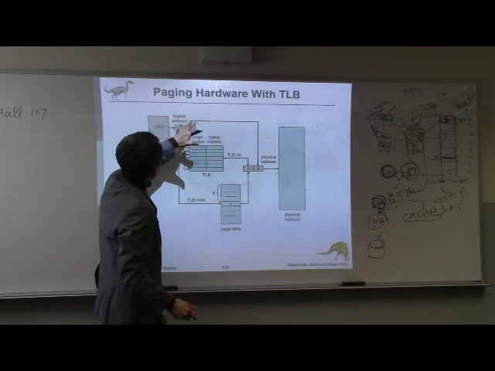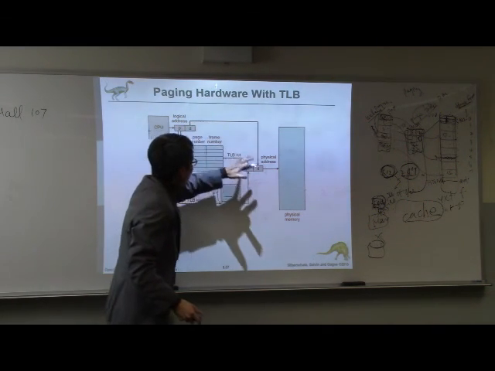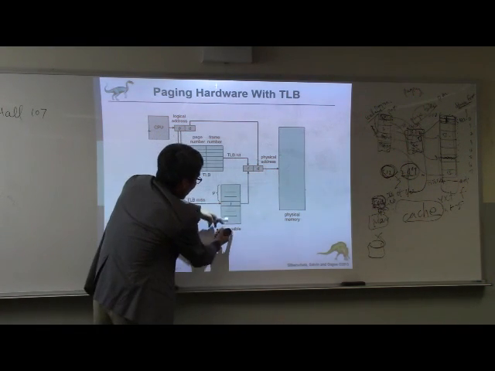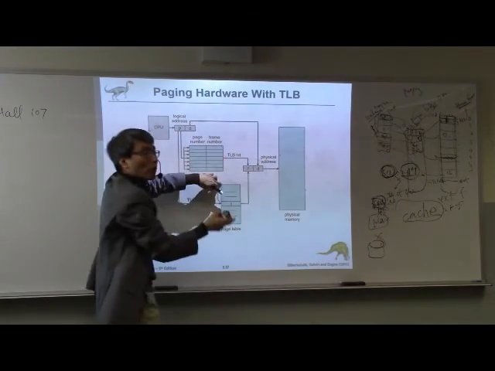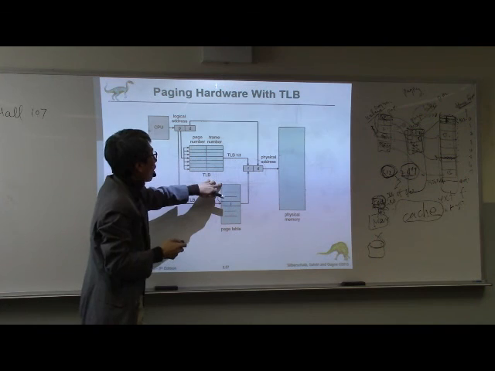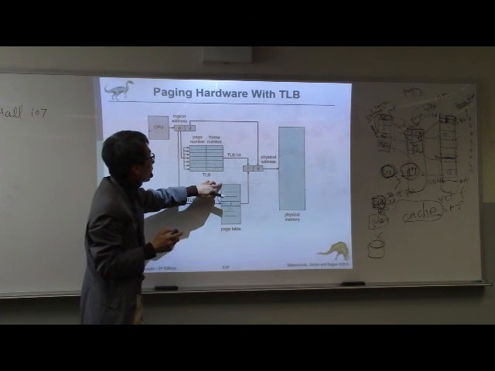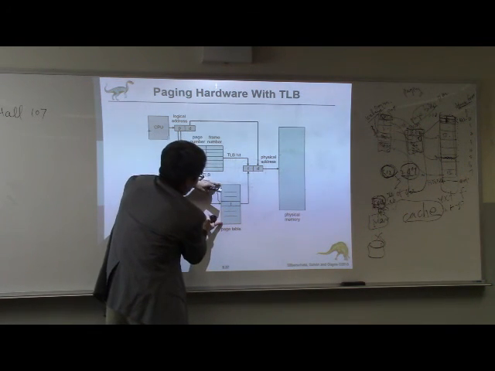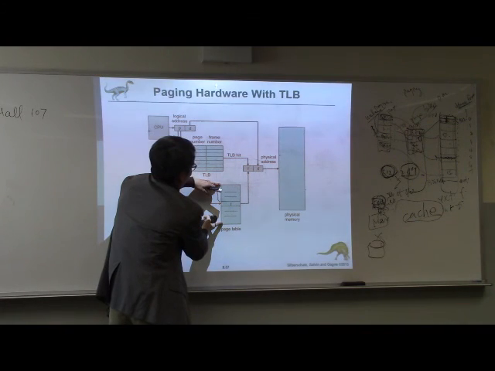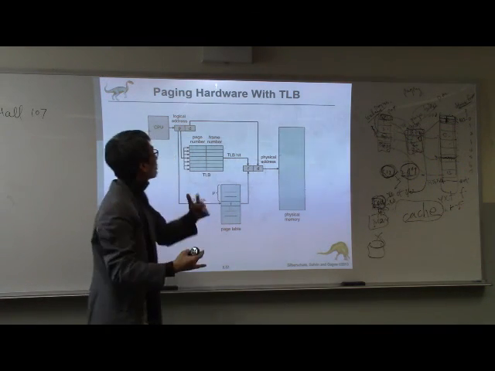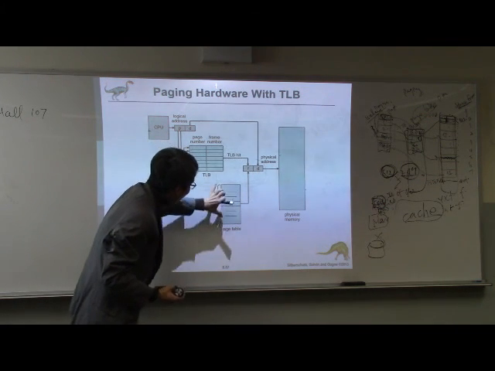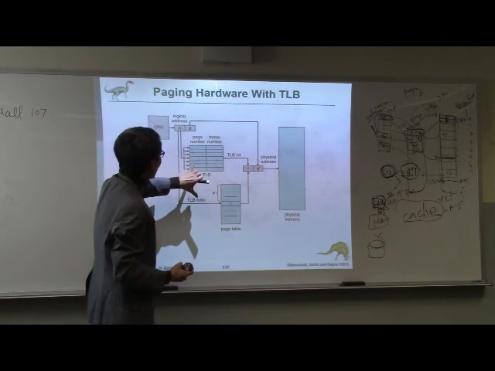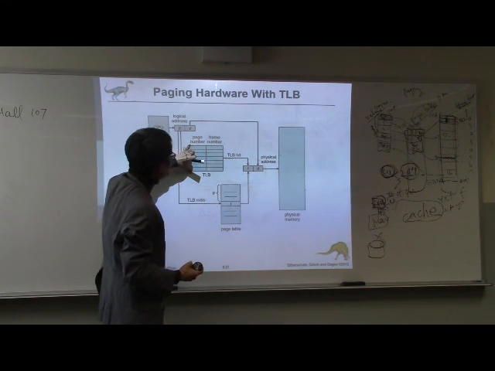Without the TLB, to translate from a logical address to the physical address, we need to take a look at the page table. This one is actually in the memory. So, using the page table register information, we can find the location of the page table. However, it takes time. To speed up, we are going to cache this page information in the TLB.